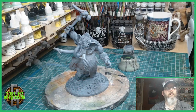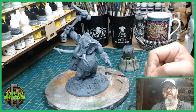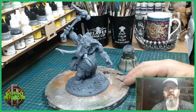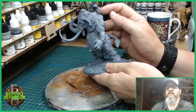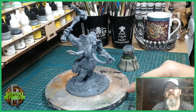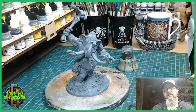My base coat is done. I used a nice grey — Army Painter spray paint, the rattle can primer. It has dried and works fantastic with the Bones Black miniatures. I know many of you have trouble with aerosol rattle can primers, but so far all the Bones Black miniatures I've used with a rattle can primer have worked fine. This one is the grey from Army Painter — lovely coverage, works very well. Next I'm going to cover all the skin areas and the base with black ink wash by Games Workshop, and come back once it's dry.